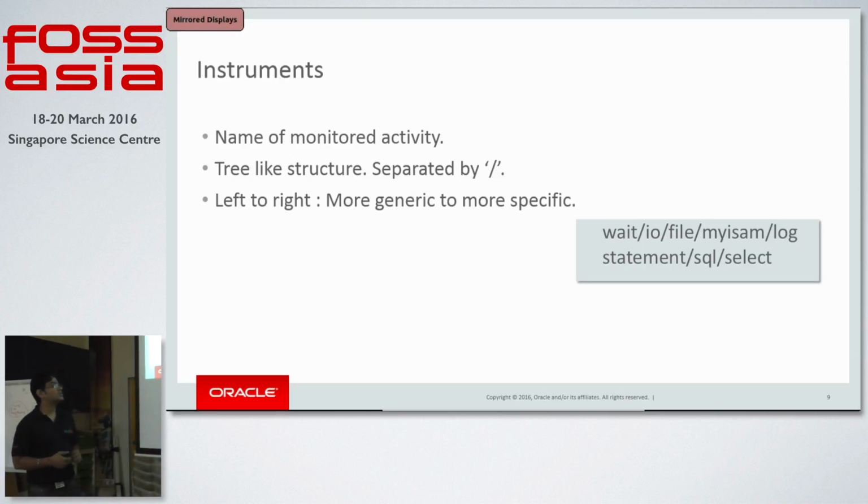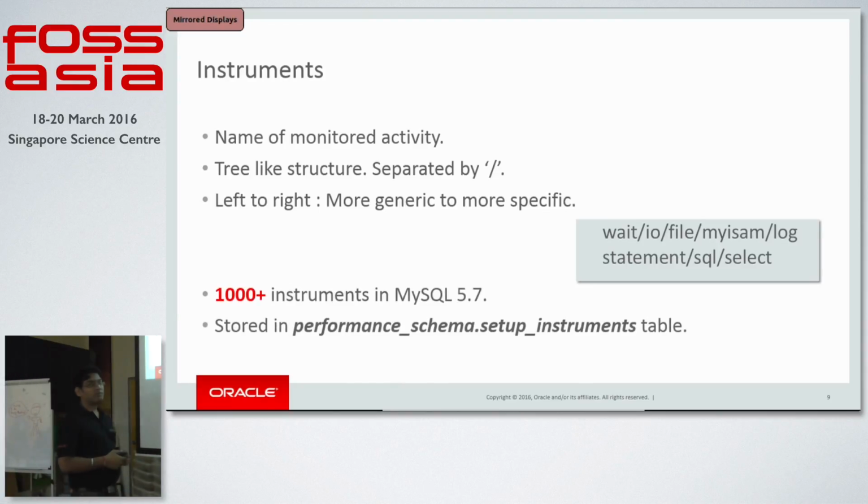The second instrument is statement/SQL/select. So this is a statement instrument. What kind of statement is it? It is an SQL query. And what kind of query? It's a select query. So we are monitoring statement/SQL/select. That is, we are monitoring select activity in the MySQL server. Like this, these are two examples of instruments.